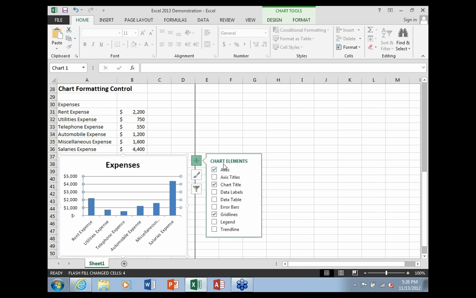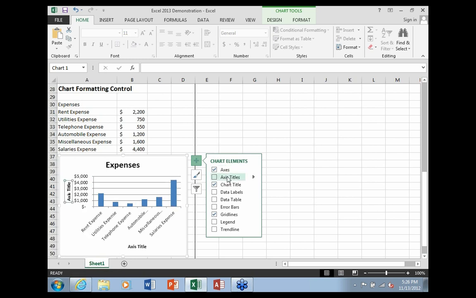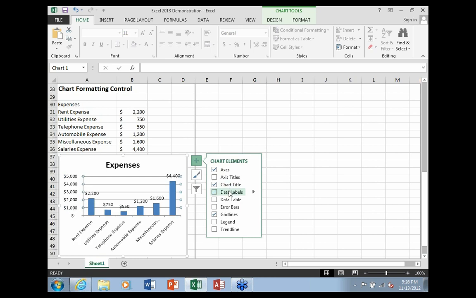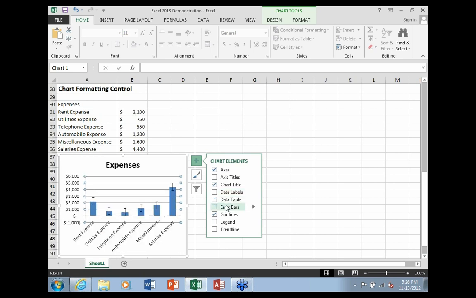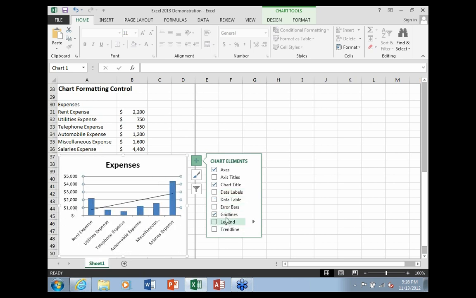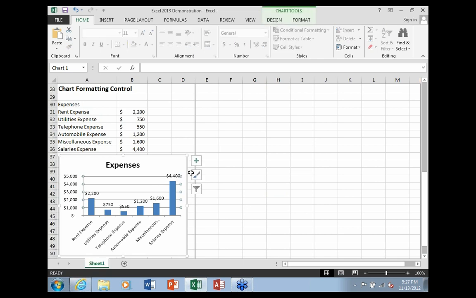And let's see, the first one allows you to explore the chart elements. What would happen if I had axis titles? Again, I could just point to axis titles, and you can see them appearing now in my chart on the left side and down the bottom there. I wonder what it would look like with data labels. There I go. That's what it would look like with data labels. So again, you could just point to any one of these. You get a nice, quick live preview of what that change would look like. And if you decided you like that thing, hey, I like data labels, I can check that box, and it's going to go ahead and turn those on permanently for me.